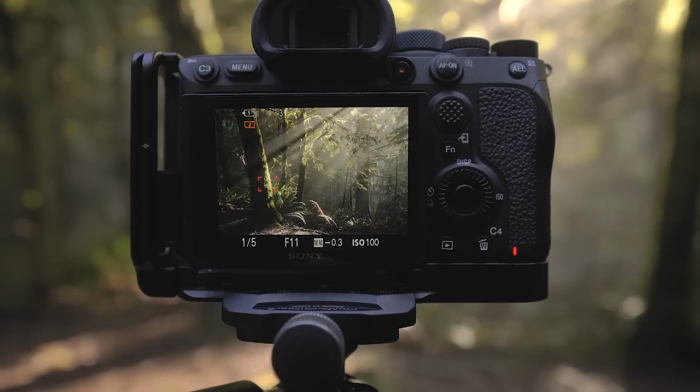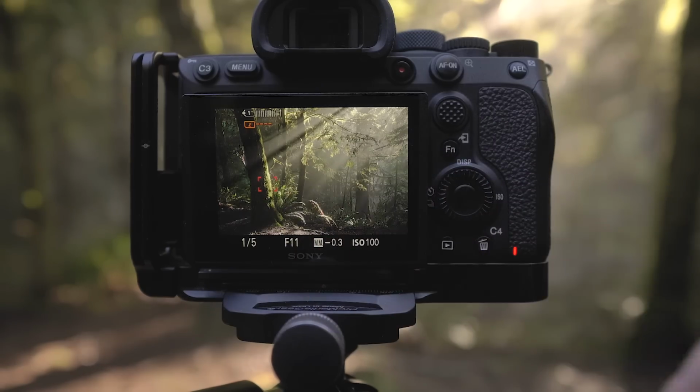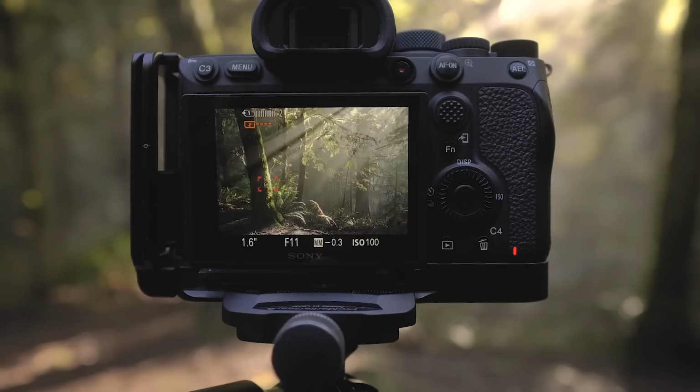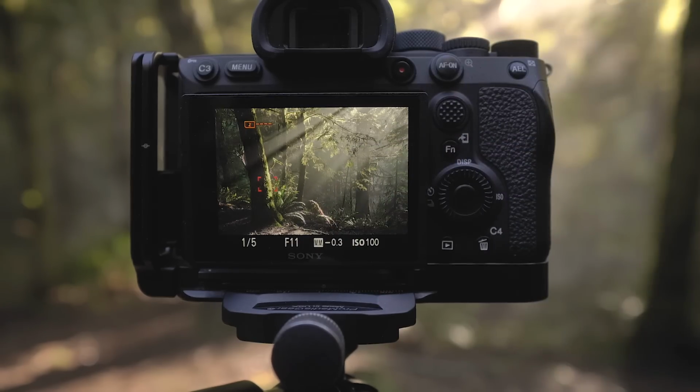So I have this one particular tree trunk that is catching the light. The rays are pointing directly at that tree trunk, which helps the shot a lot because you don't want those rays to just be pointing into a random place in your scene. Plus we have these really nice ferns at the base of the tree that are also catching light. This is just beautiful. I also like that the rays are pointing up into the top right corner of the shot. I always find that when you have really strong diagonal lines in a shot, it's nice if they can be leading into one of the corners.